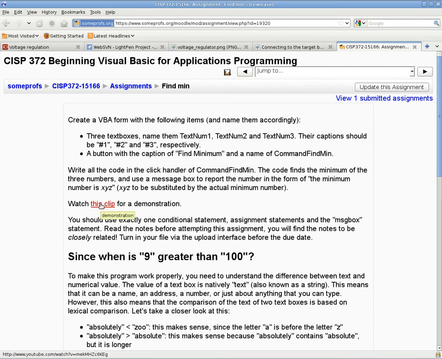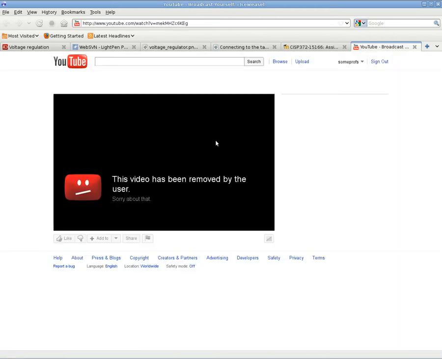And I also made a video clip to demonstrate what the program is supposed to do. You can try that out. Yep, I tried that just earlier and it doesn't work. It does not work? Yeah, it didn't work in here either. Oh, this video is... Okay, I'll re-record that.